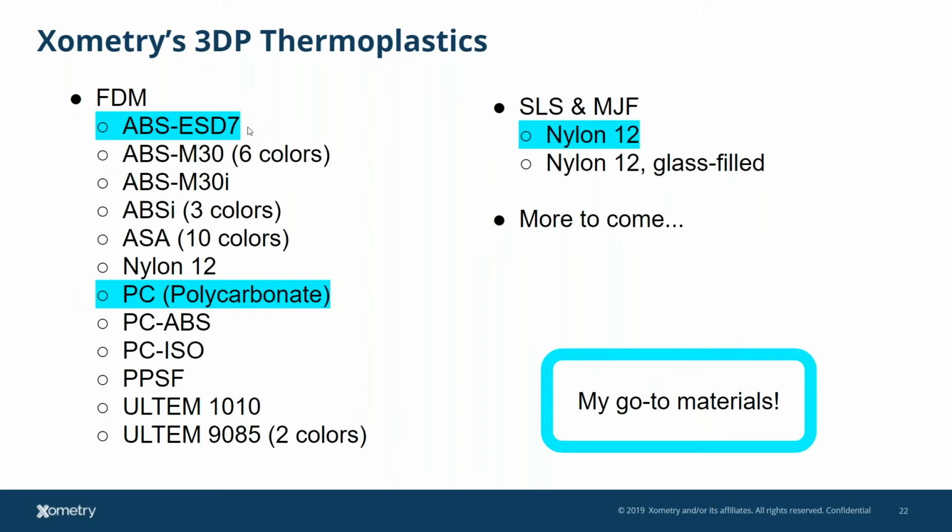Again, I like ESD7. Most of the time, that's going to be on a factory or some sort of assembly line. That's where I really like to use it. Polycarbonate, I mentioned before, the stiffness is great. I also love the color. It's almost like a bone china white to it. And I think it also behaves very well over large parts. So if I'm building a part that's 27 inches long in polycarbonate, I don't have too many worries about it flexing up on me. Whereas other processes, like for example, nylon 12, tend to misbehave when it gets that long because it tends to have internal stresses that are going to warp up on me.